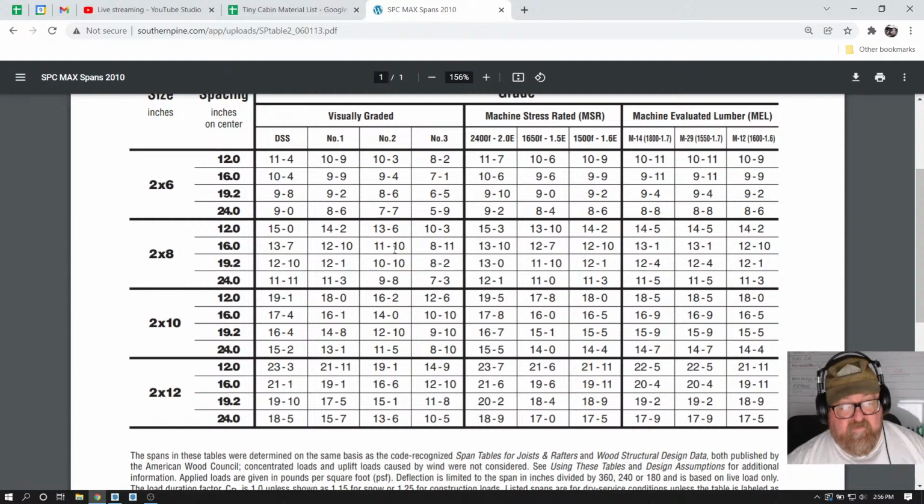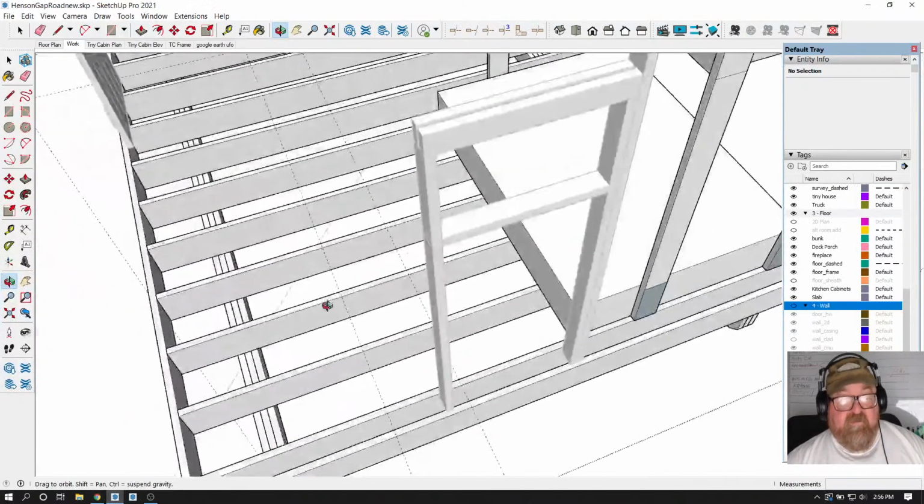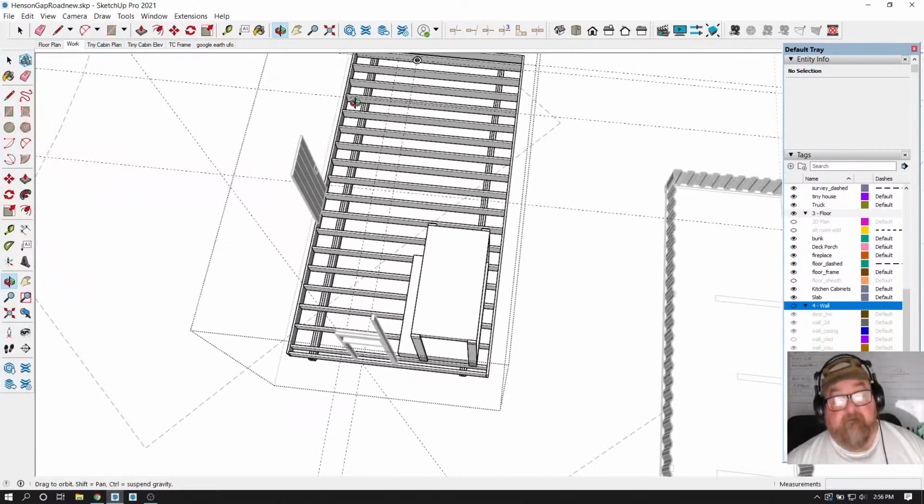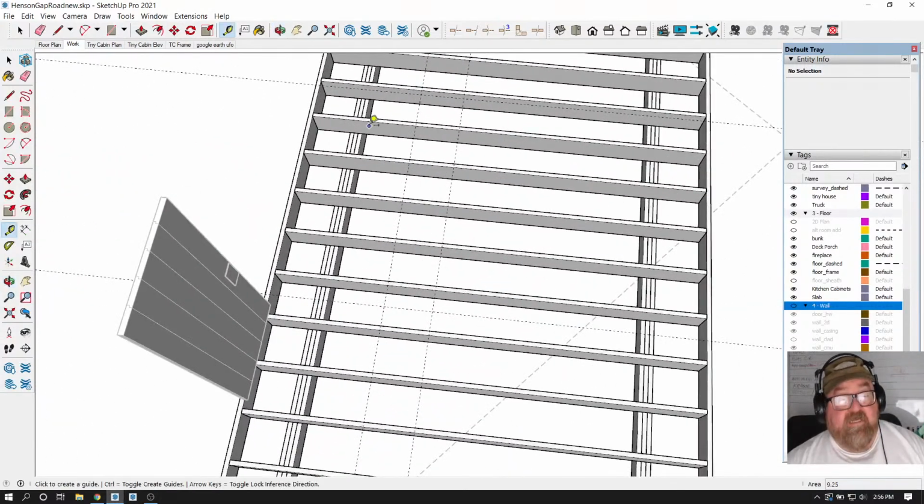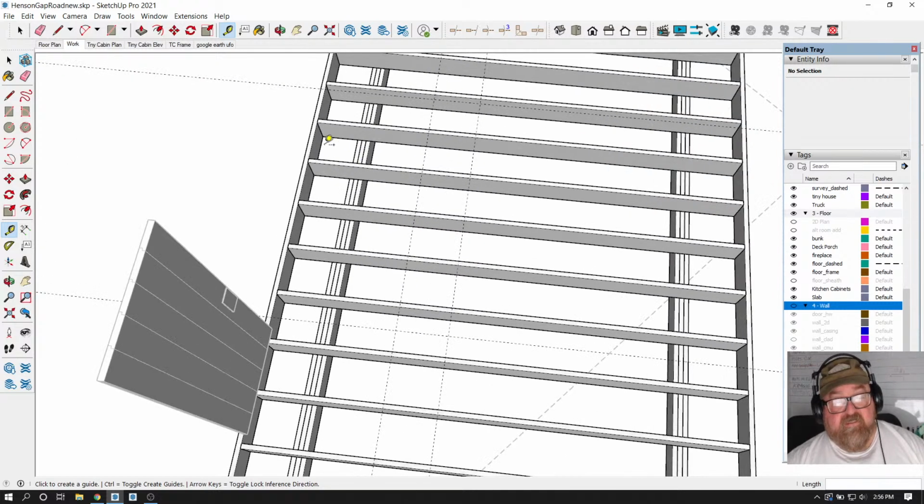And I'm only really spanning like 9'8", because when you consider the span on a joist, you're measuring from the inside of this beam to the inside of that beam. That is the span. It's only 8'11.5". So you see, it's over-engineered. These would actually span just about the entire distance if I wanted them to.